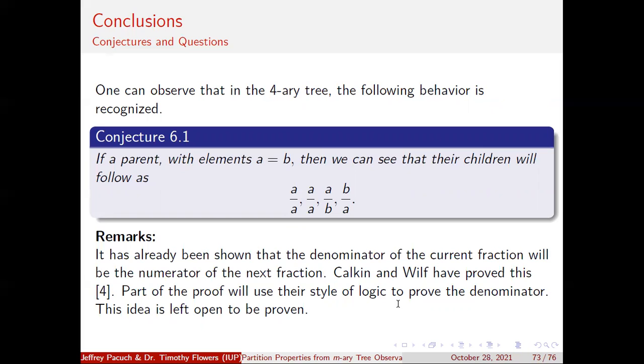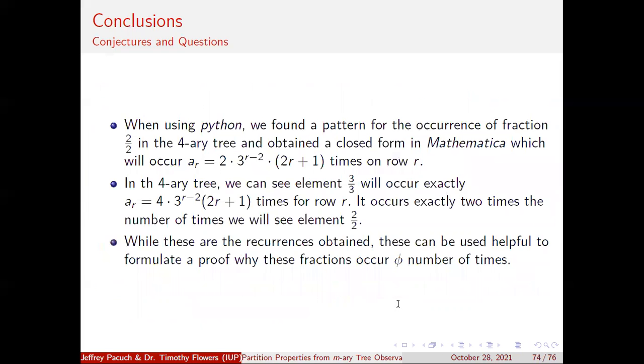So I'm guessing we can use a similar style of logic, induction, to prove the next denominator in the sequence when A is equal to B: that the previous fraction's numerator will be the next fraction's denominator. I wasn't able to prove that, but if I had more time, I would probably have been able to prove it.